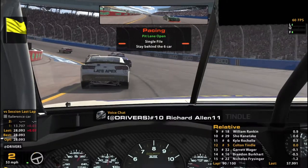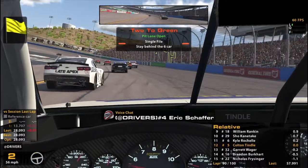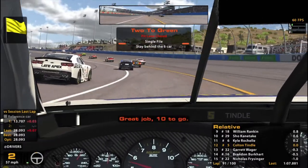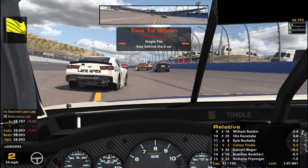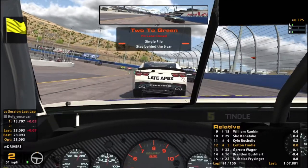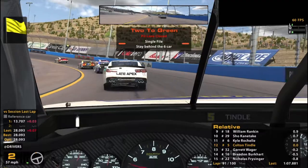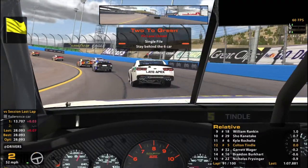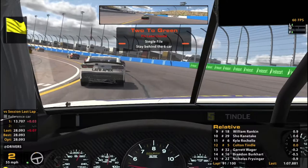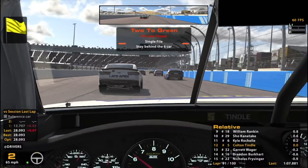Eric, I believe we've had about the same luck this week. Yep. So it'll be 9 to go, I believe. Is that correct? Pit road is closed. 2 to go. Pits are closed. It's 10 to go now. Oh, it actually will be 8 to go, I think. Hopefully it doesn't get cleaned out. This 32 has me worried. 16 a little bit. Just about anyone can be scary when it comes so close to the end like this. And it doesn't help knowing that I'm actually kind of slow. Like I'm probably 20th on speed.